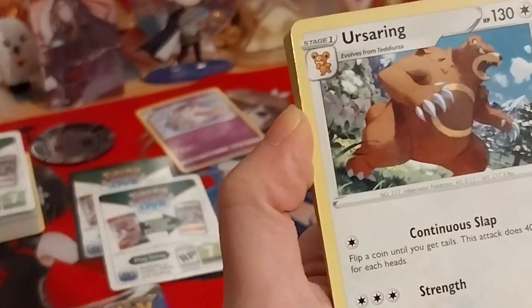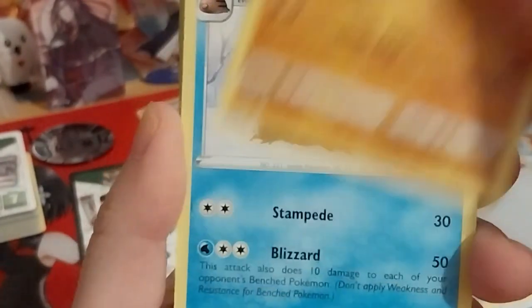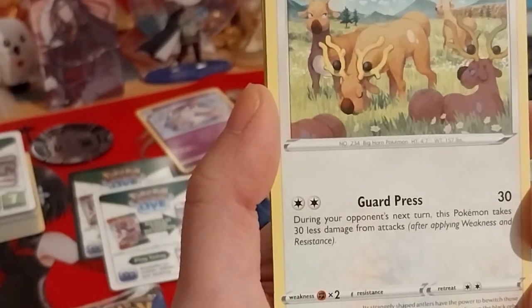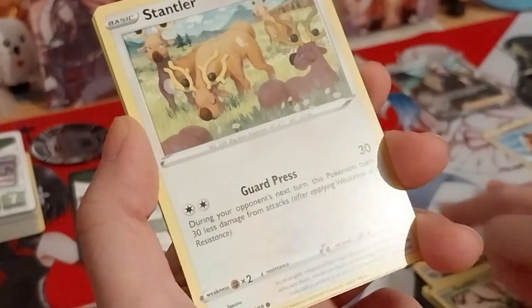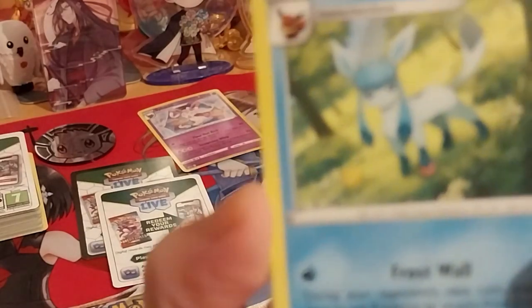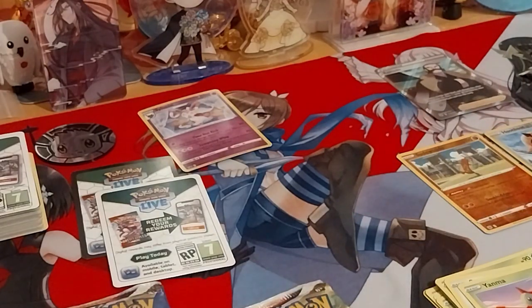Energy, dark energy. Cranidos, Pylosine, another Rowlet, Ashwat, Scyther. No, I think that came in the last pack. Yeah, Rowlet, Ashwat, Scyther, same sequence. Stantler, Yanma, Reverse Sudowoodo, and a Glaceon, which I'm not mad about, because I like collecting my evolutions too. And she's standing on a berry. That's cute. I put my evolutions in a separate folder, so I'm just going to put it off to the side.